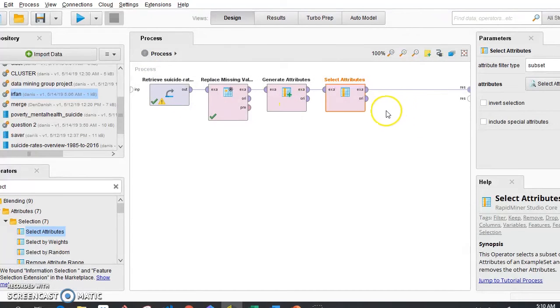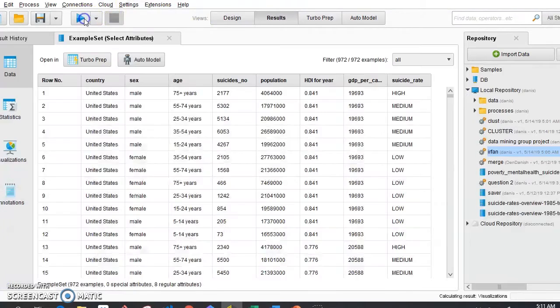Okay, so these are the selected attributes.